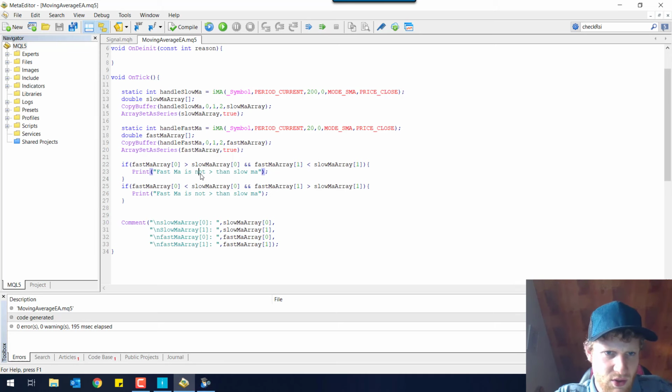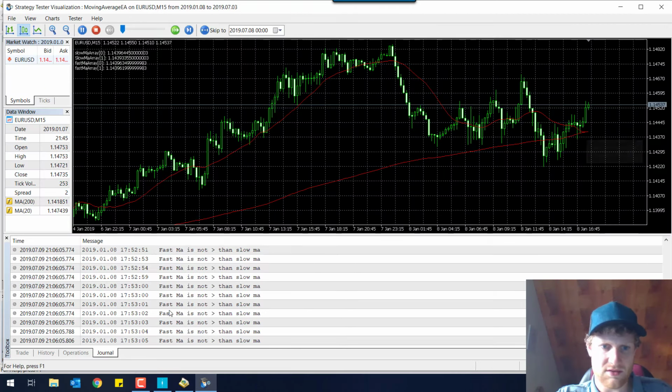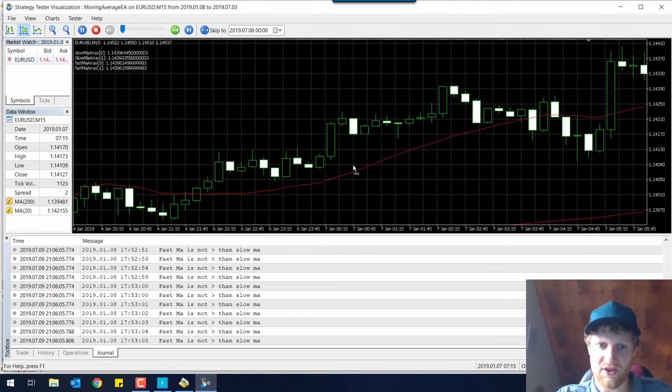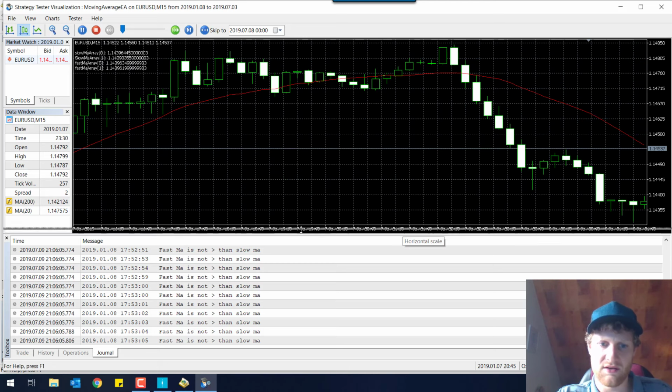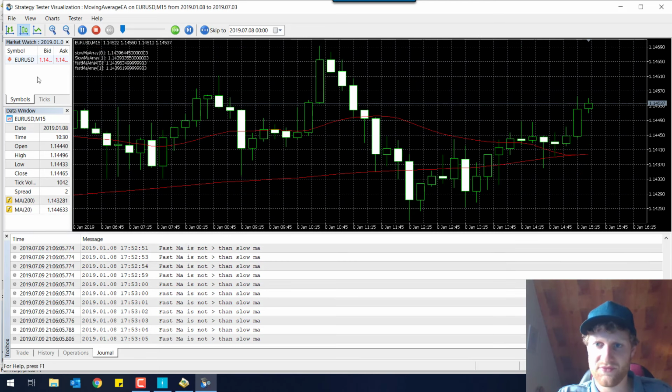And what is this? No, I want to write "no", not "not". "Not" is wrong. Oh, this should be "smaller than slow MA". So here we can see that the fast moving average dropped below the slow moving average.